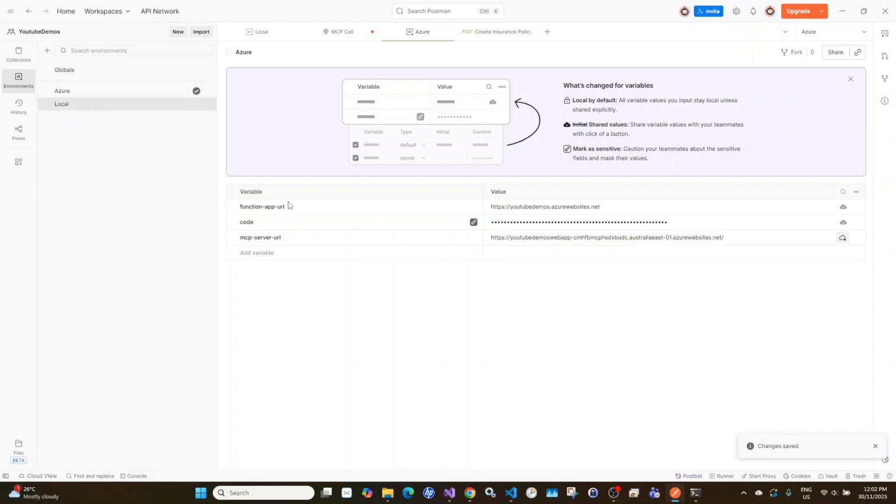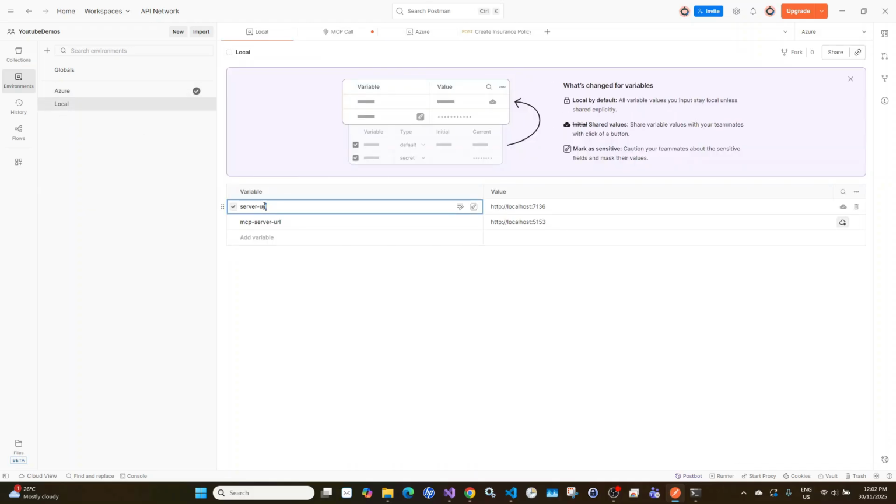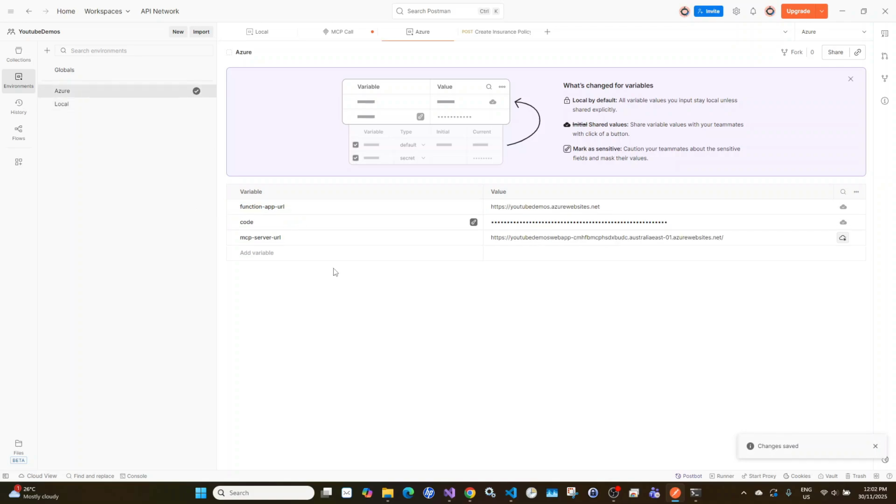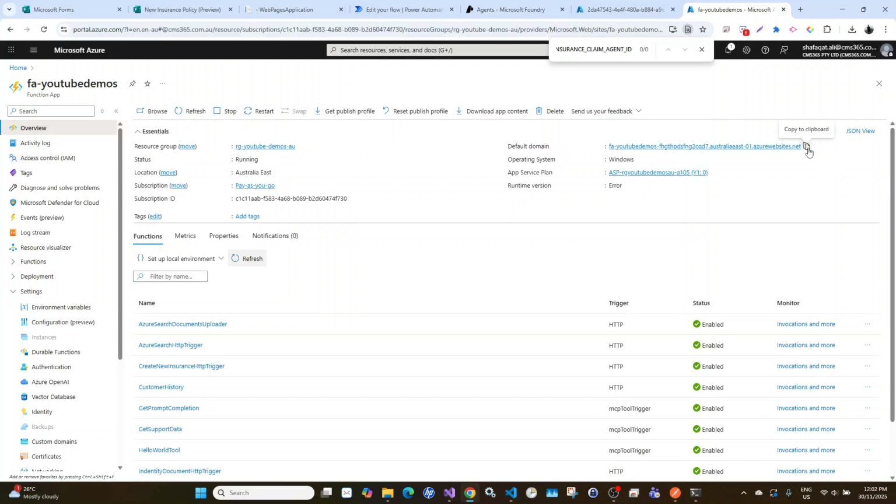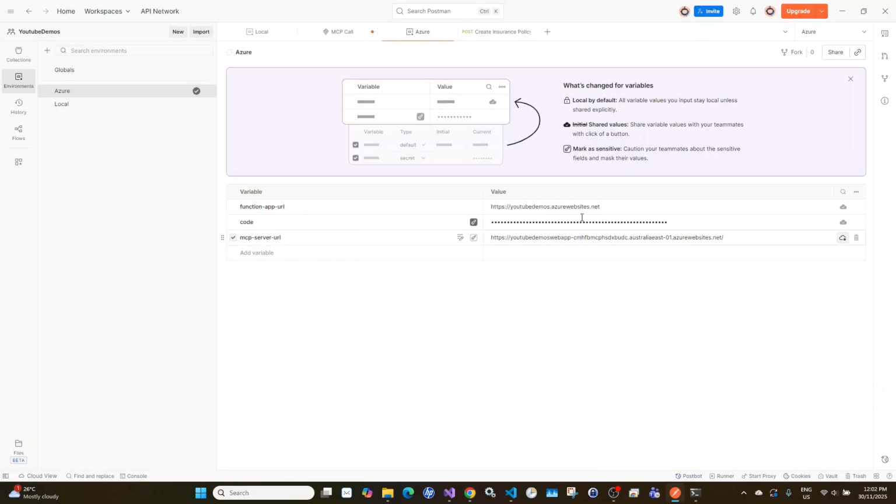And also in the local environment, this is the URL. So starting with HTTPS, then colon double slash, and then the URL. Okay. And then you also need the token, the code.